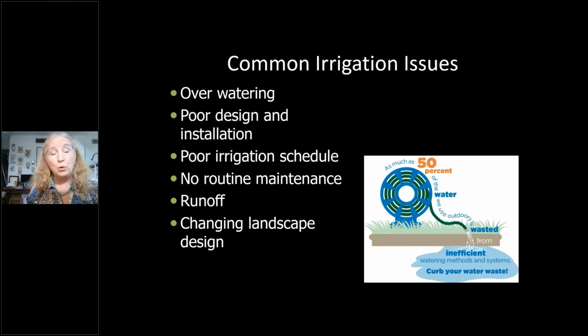As far as runoff goes, according to EPA research, not just here in Texas, not just here in Fort Worth, Tarrant County, but on average, about 50% of the water that is applied by an irrigation system does not go into the ground and benefit your plants. It runs off of your landscape.